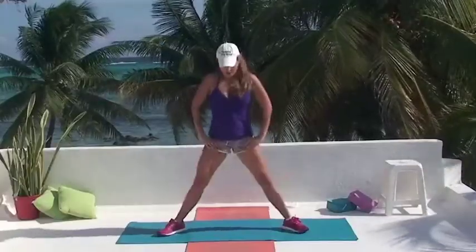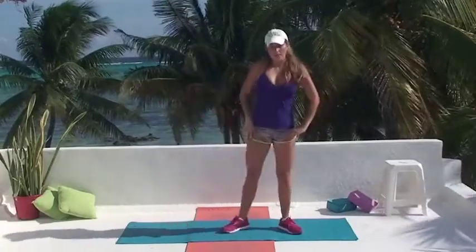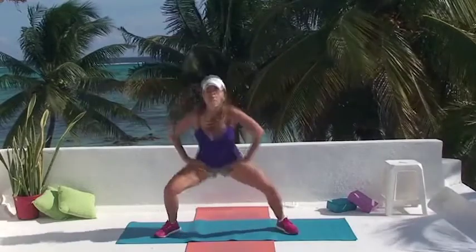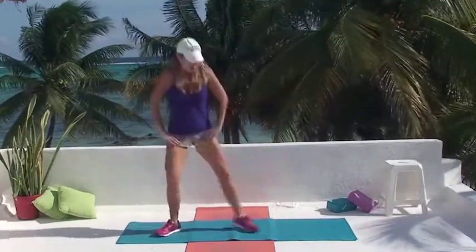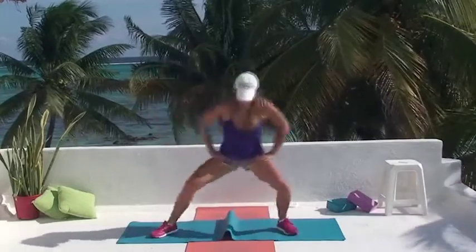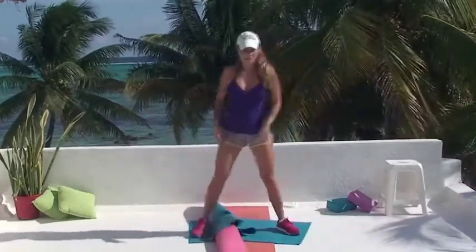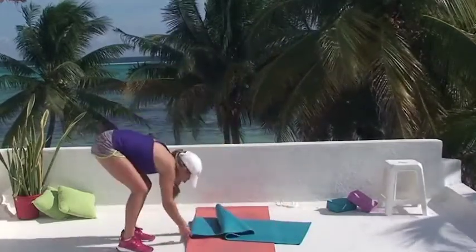You can stay here, or you can drag the leg in. Drag and drag. So it's almost like you're wiping your foot off on the floor. You have a muddy shoe, wiping it off. So that drag is creating resistance. You can see I'm even moving my mat a little bit. So if I wanted to exaggerate, this is what it really looks like. So march it out.